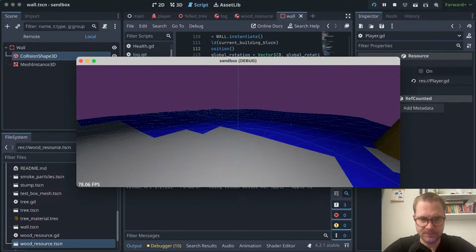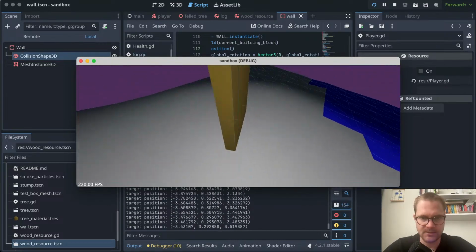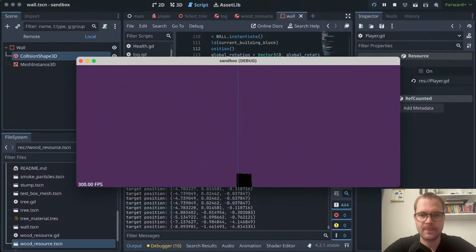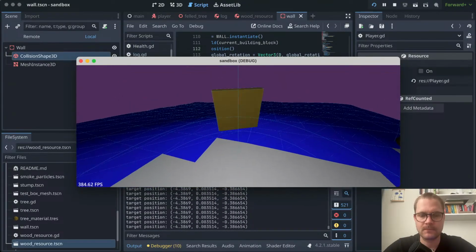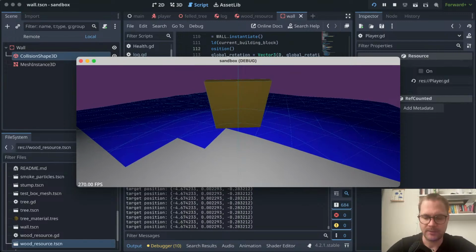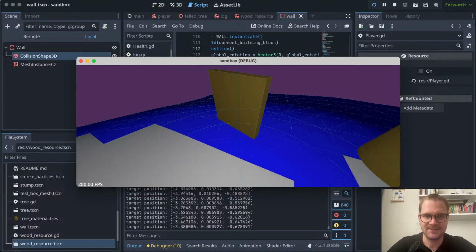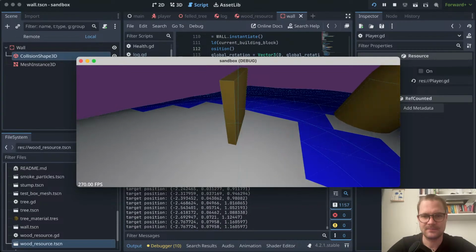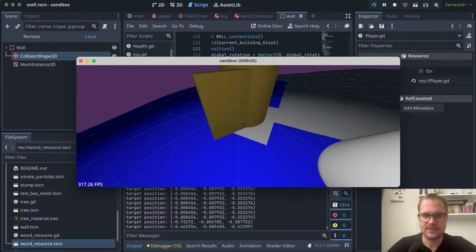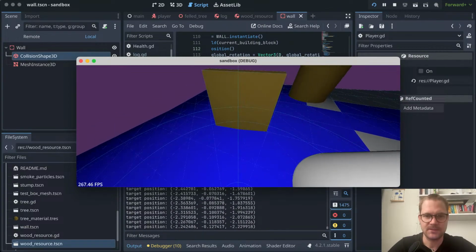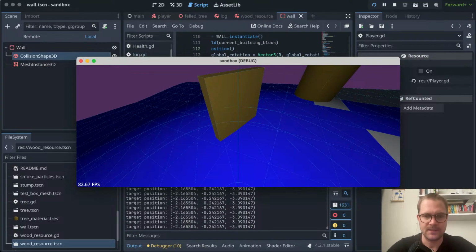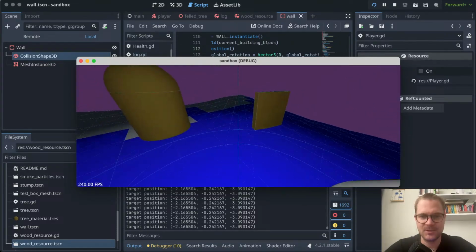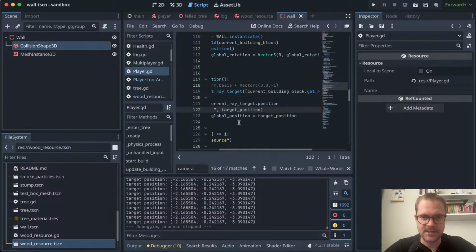Right? So we try to build now. And now, yeah, it doesn't rotate, right? And we can move around. It's like this. Good. And now when I press left, it rotates. Fantastic. So it works. Nice. And then I press left mouse and it's there. Wow, cool. So let's just add right as well.